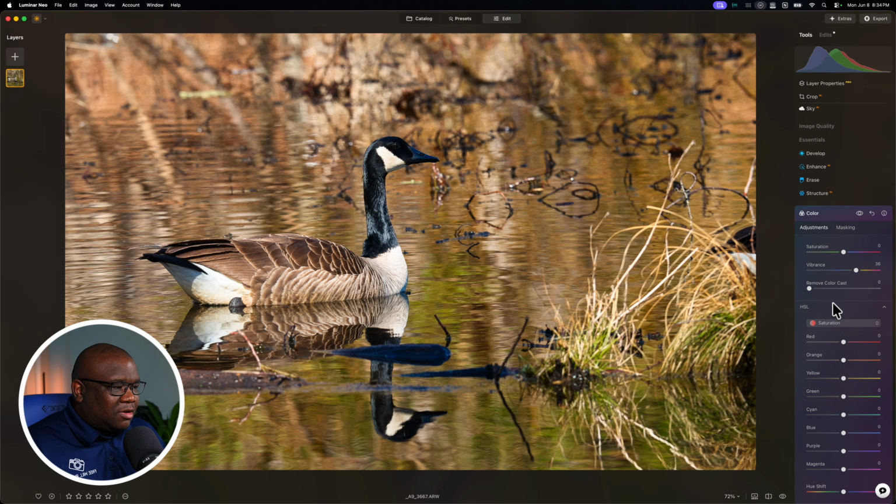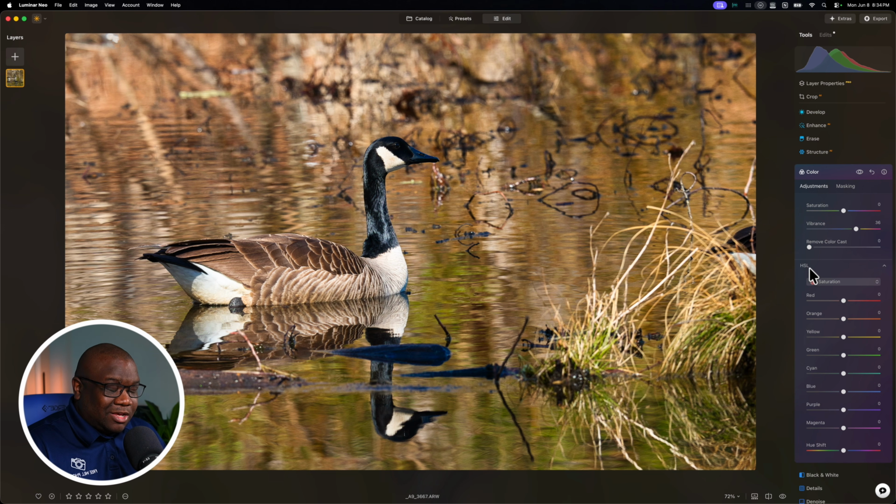And I'm okay with that, but I need to drop down into the HSL section. And what I want to do is get rid of some of this green look in here. To do that, I'm going to come into saturation, come to the greens, and I'm going to desaturate it just a bit. And then I'm also going to come over here to the drop down and select hue. And then in the hues, I'm going to come to the greens and I'm just going to pull those over towards orange just a little bit. And you can see it starts to mute those greens and kind of bring them more into that orangish range.